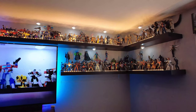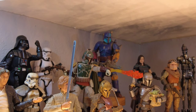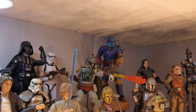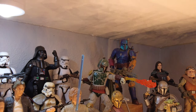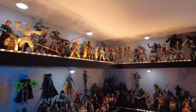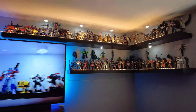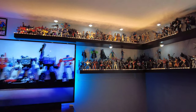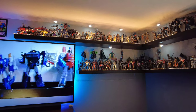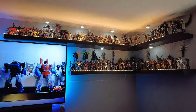I'm not sure if you can see it from this angle, but if you have a very keen eye, I actually added a new figure. I added the new deluxe Boba Fett figure from the Black Series that just came out recently. I got it at my local comics shop in Chula Vista, awesome. They had a pretty good price for it, about $38.99. I know that seems pretty heavy, but I haven't seen it in stores. I went to Frank and Sons this past weekend, and everyone was selling that Boba Fett for about $50 to $70. It was insane.